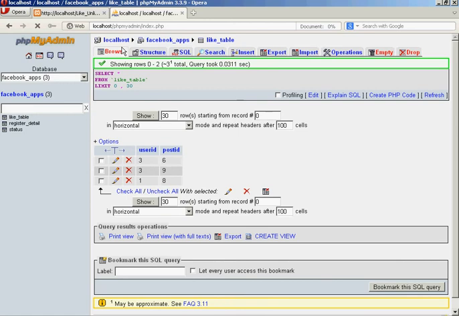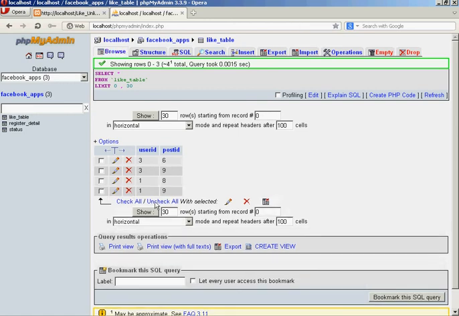In this way, whatever user is logged in to this application and whichever specific post they click, that post is going to be inserted in like_table.